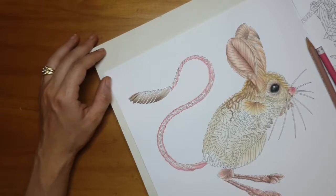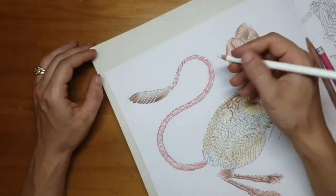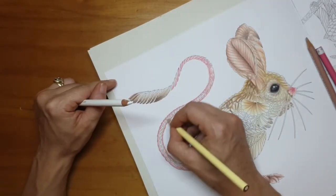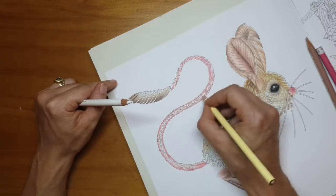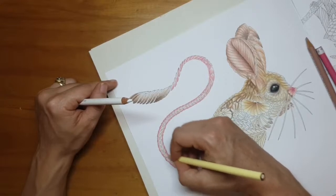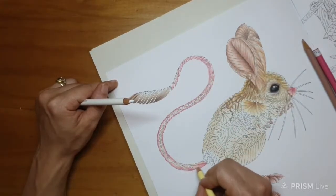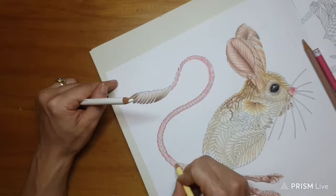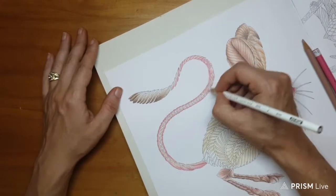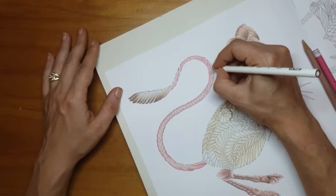Okay, so now I'm going to use white and a bit of cream. Come along here, and I'm just going very lightly, because it makes it a bit more vibrant. And then the white pencil, just blend it out.